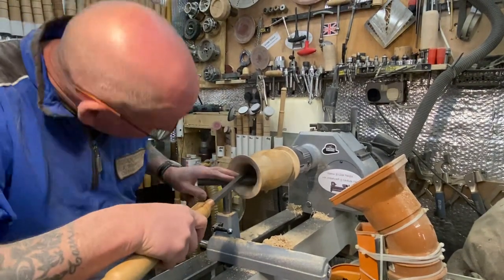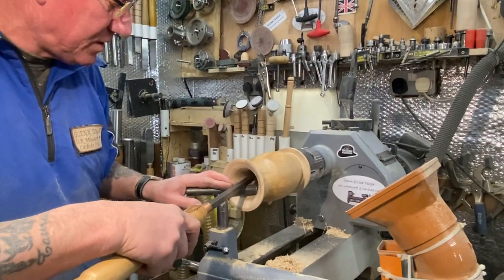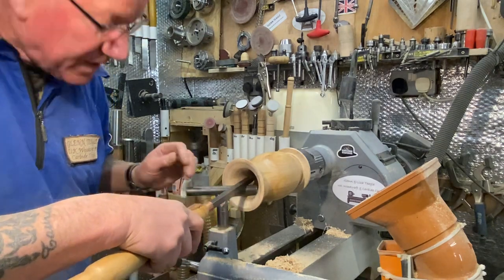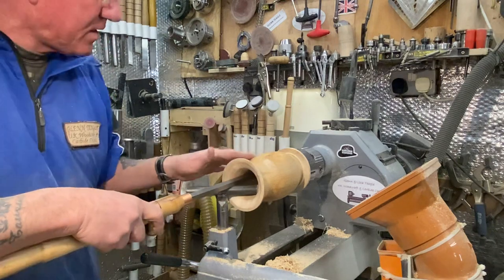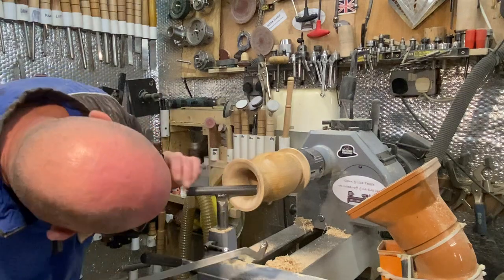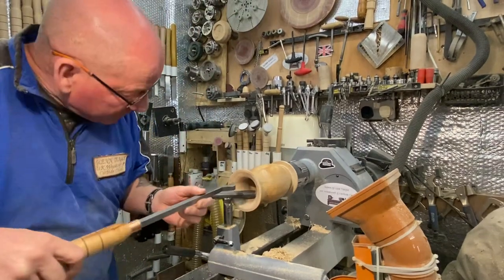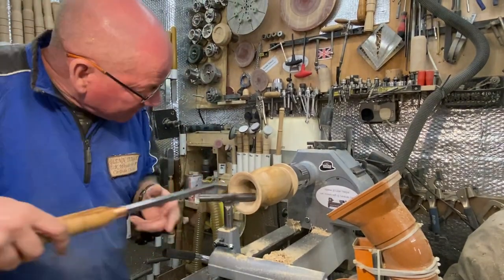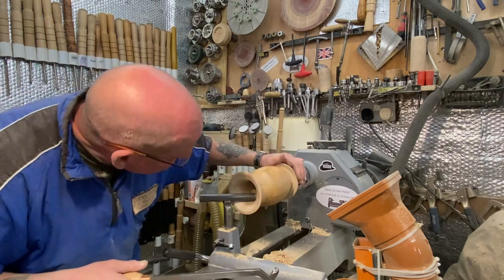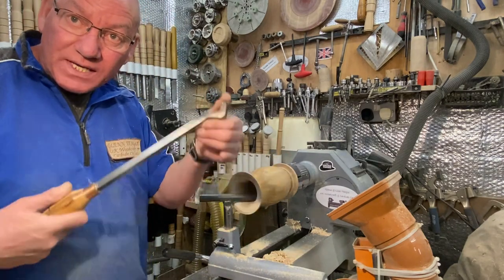I can go all the way down. Now, as I go down here, I can see there's a slight little bump there. It just goes over it. So I know I've got to take that bit out. Then as I come down here, I come around because I've got this shape here. So that's fine, I'm quite happy. No one's ever going to see it, but I know it's there, so I've got to get rid of it. I've got a couple of little tool lines in there I can see. But I've got no torn grain because this tool cuts, it doesn't scrape, it cuts, okay?